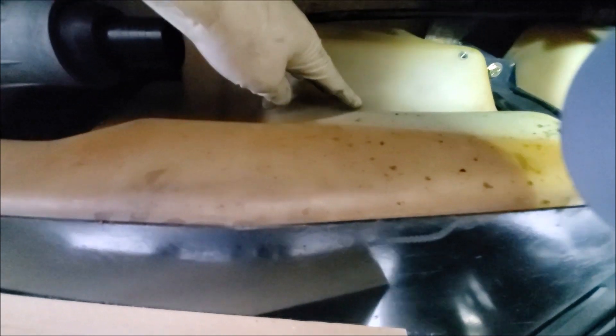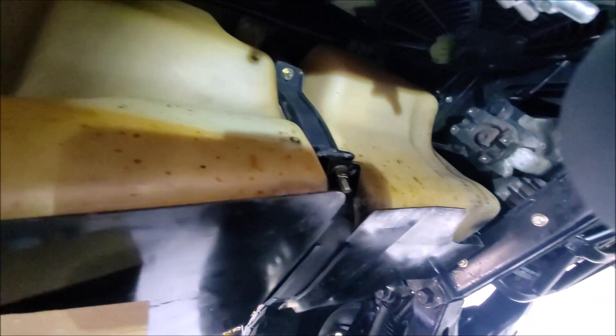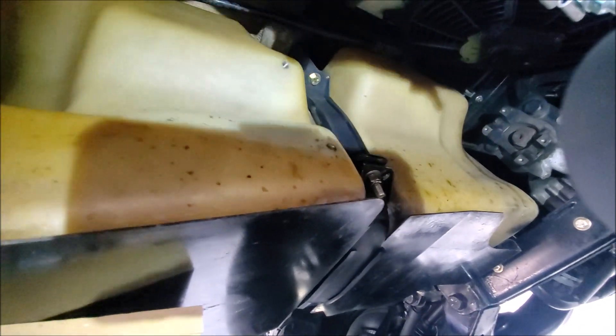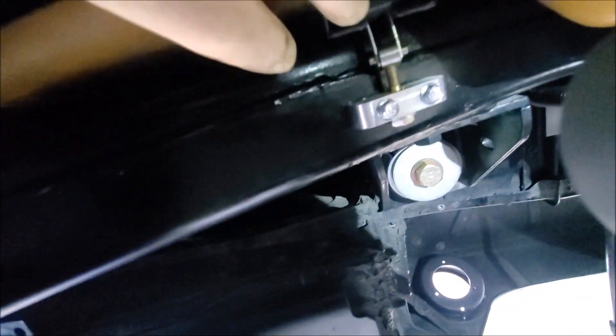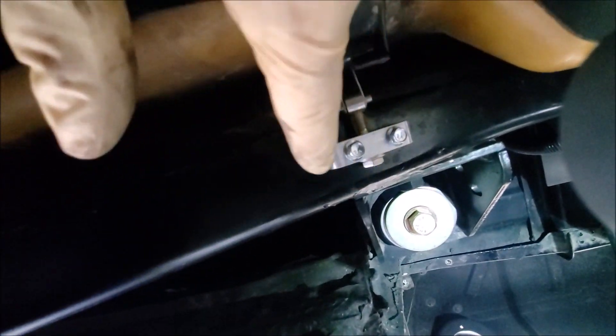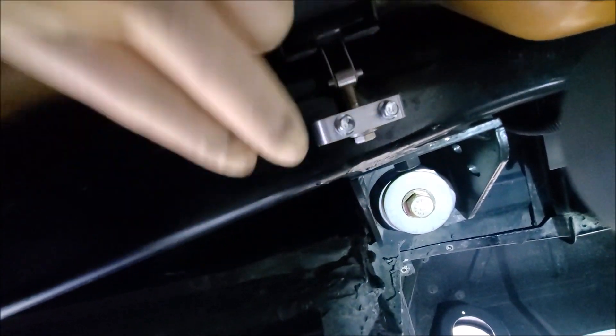Now that we've got the driveshaft out, I put the wheel back on the ground, took the jack out, and put the truck back in park. Next we're going to get under here and get this fuel fill tube out. There are three screws inside here. This is the line that goes down to the other side of the T on the tank — that's going to come out. That rubber coupling right there we're going to replace because it's 23 years old. So we're going to get this out real quick — three screws, and there's a ground wire connected to the body right here.